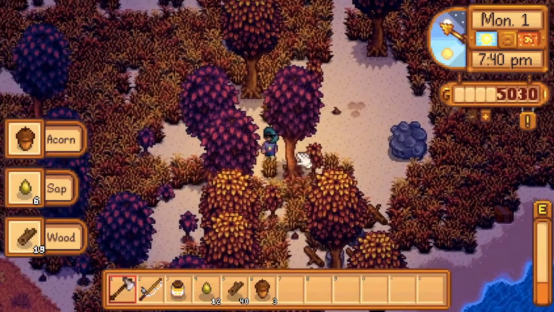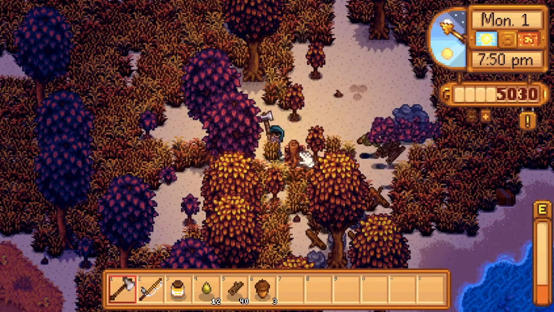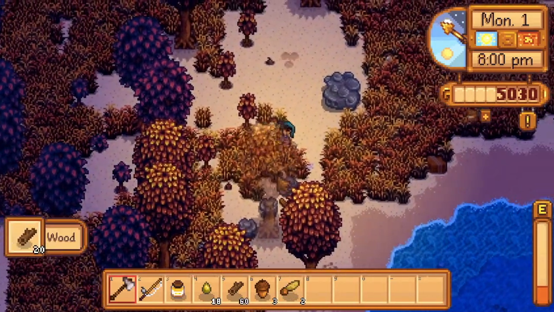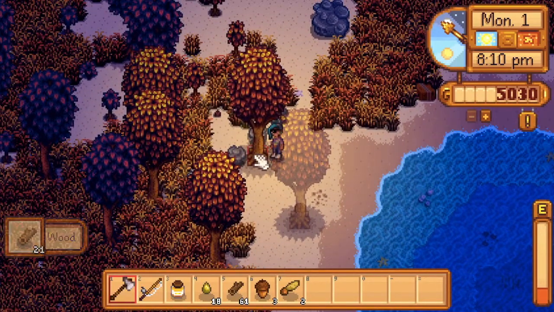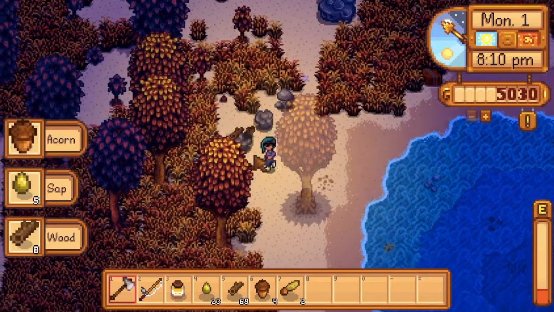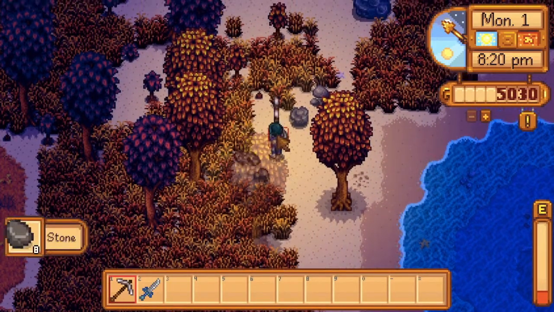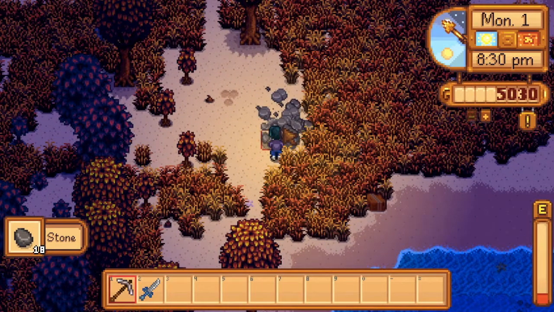And then after that, probably just try and level up, get all the way to 10 for farming as fast as I can, get the kegs going, and then just start churning out money, get myself to the desert, and then get as much iridium as I can. So that's what this game's all about. Get that good juicy iridium, and then upgrade the rest of my tools.